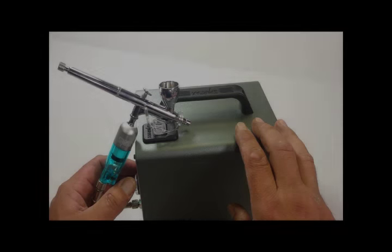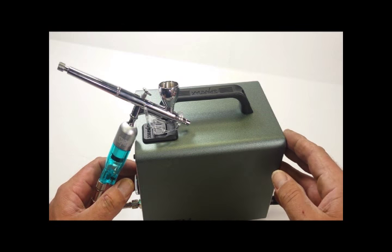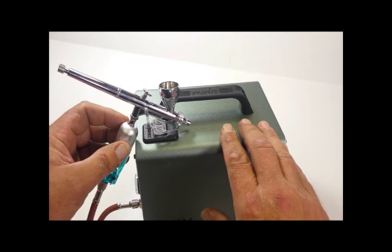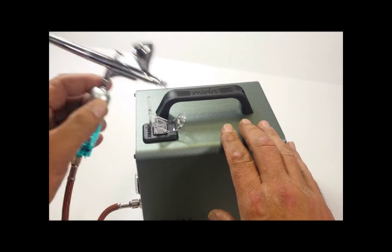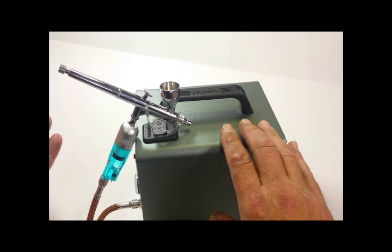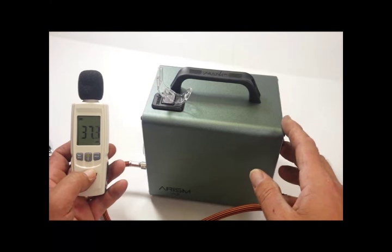We're going to go ahead and turn on the Arism Viz here and see how it works. And of course, nothing goes on. That would be the Smart Stop technology here. If you pull the airbrush out, the compressor goes on. Put it back, the compressor goes off.